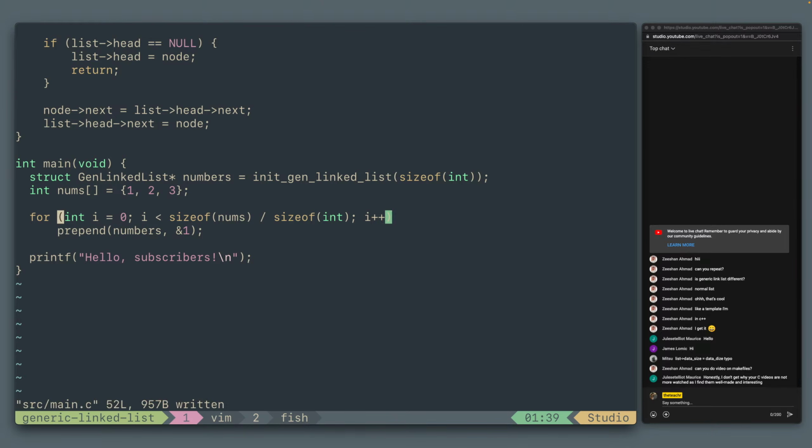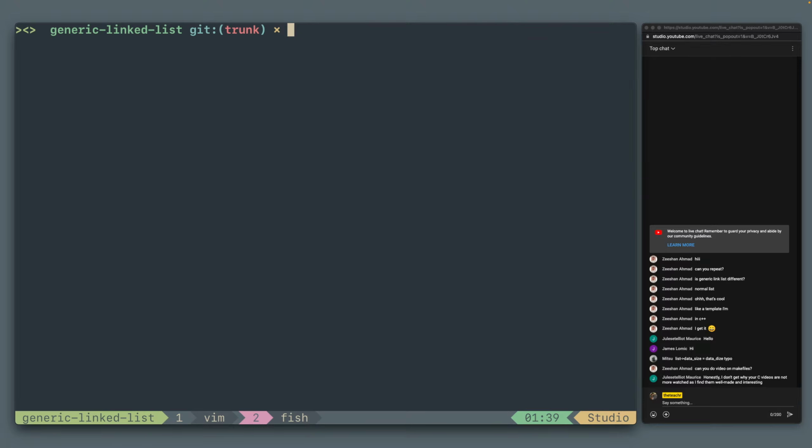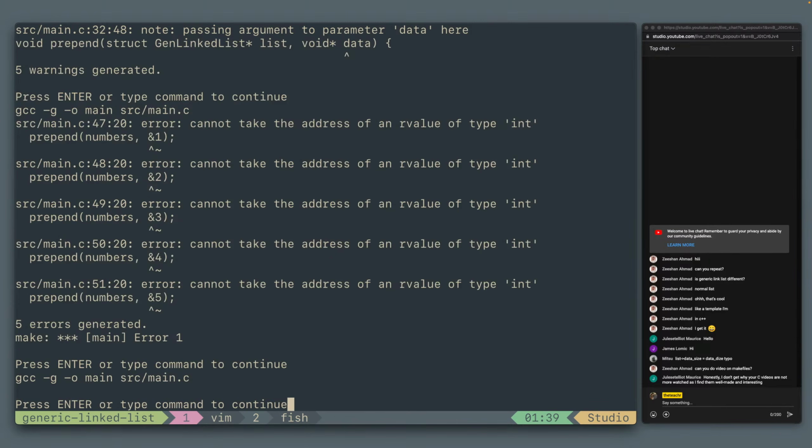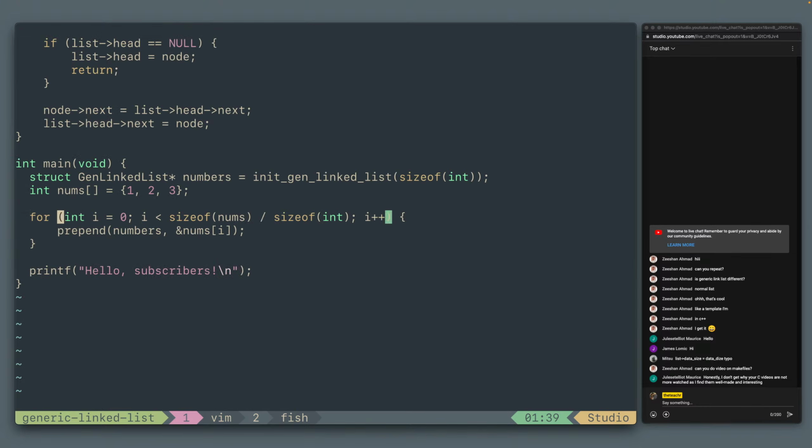I will just append this. And instead of &1 it is going to be &nums[i]. Okay, that worked. Nice.